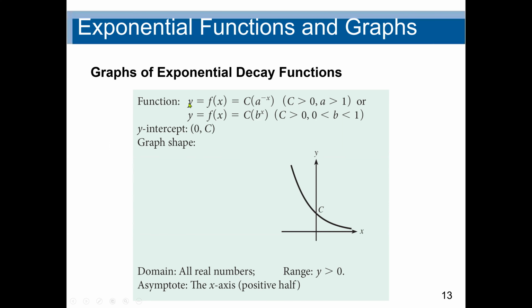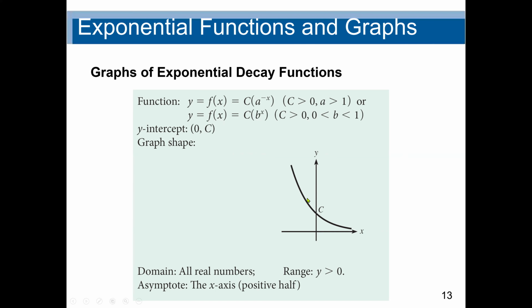So here the function y equal to f of x is equal to c a to the power -x. C again should be a positive value, a should be greater than 1. Or we may have y equal to f of x equal to c b to the power x, but this time our b value should be greater than 0 but less than 1.